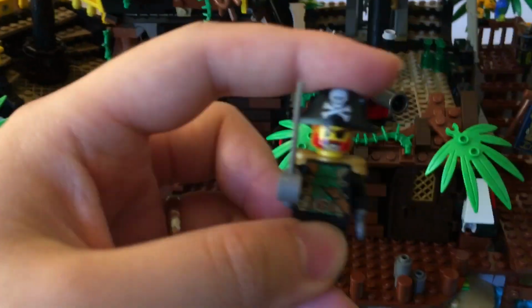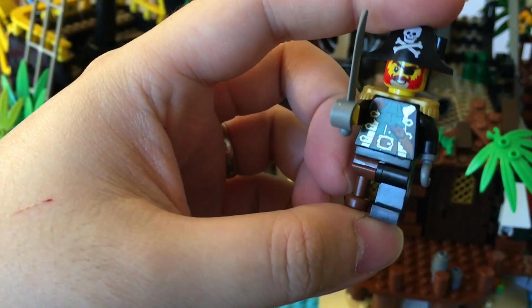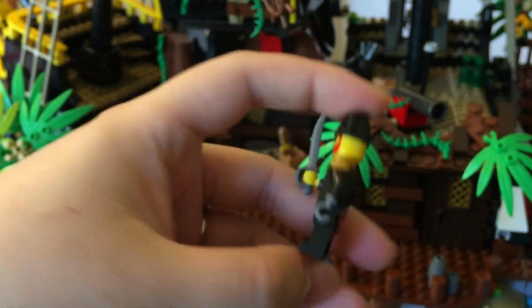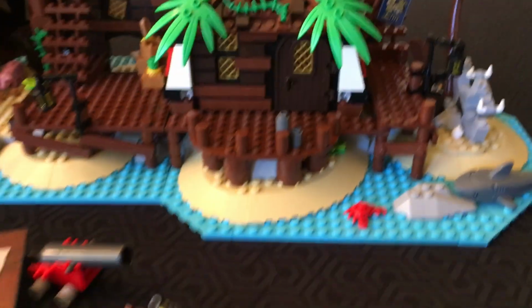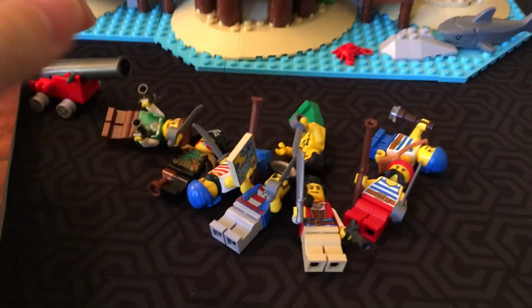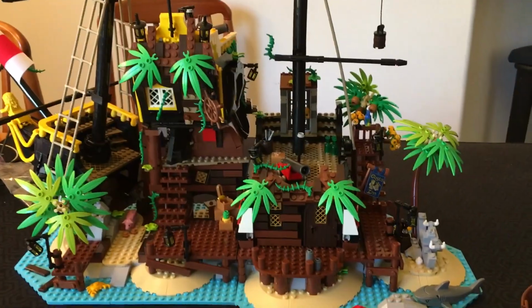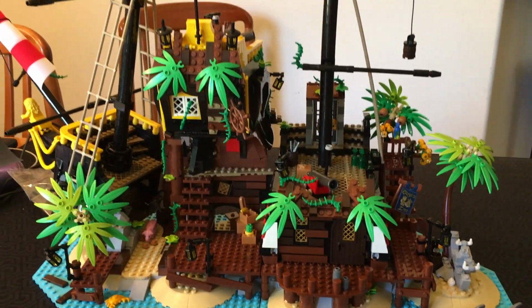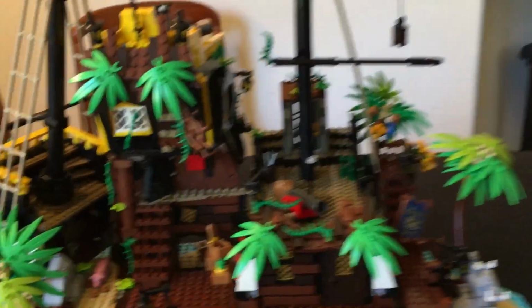And then, of course, Captain Redbeard. I love this throwback. Yeah, they've revamped the design a little bit, but it's still a throwback to the classic Captain Redbeard minifig. Man, that's great. So a generous amount of minifigures in here, and I mean, if I were a kid, this would be a pretty great little playset. I'm not a kid though, so instead it's just this gigantic display piece. But I will admit it is fun to decide where to pose them and stuff.